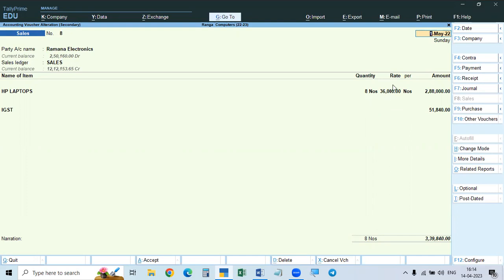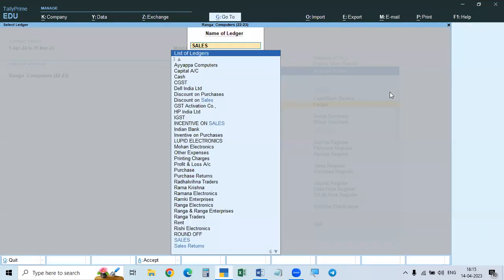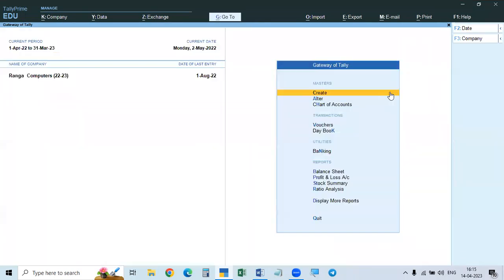The quantity is reduced, bill value is reduced, isn't it? Even when the rate is reduced, the total amount will reduce and tax will reduce. So the bill amount will be reduced. That means this account is also to be reduced. Here it is the same first May, but what we are doing is reducing the price. So for this also, on the 2nd May, we will take up the same thing.